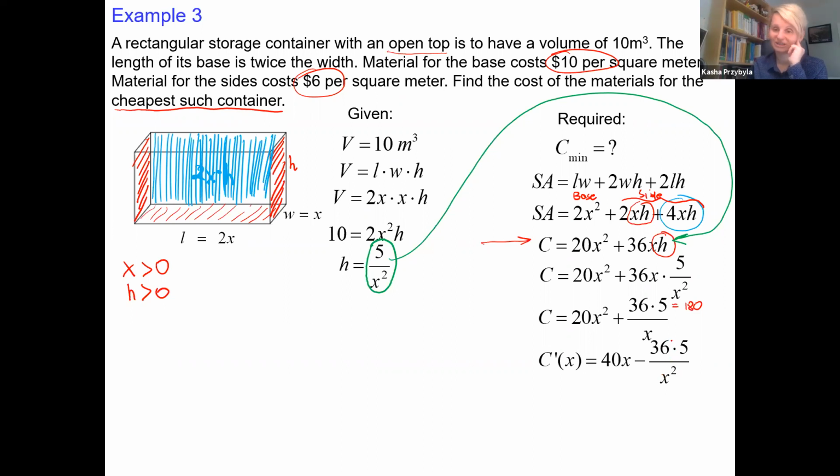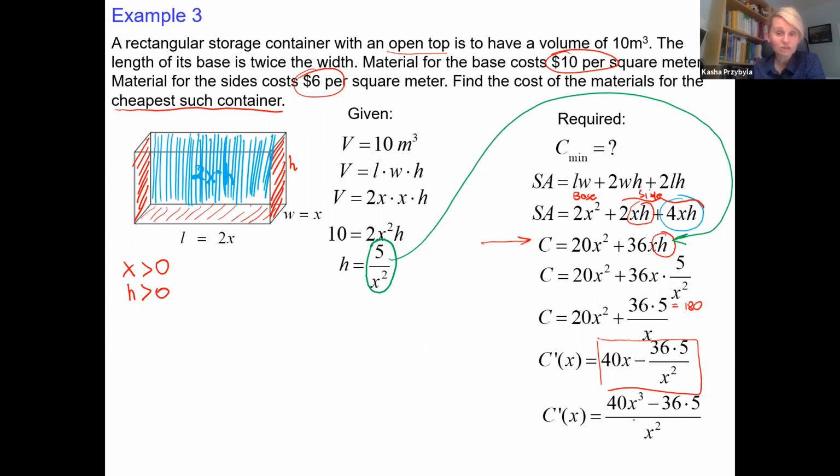I still didn't put 180. I don't know why. I don't want to scare you with the big numbers, but if you don't want to spend time on your multiplication, you can keep it, because sometimes we can simplify, we can maybe factor out. Okay, I need critical points. That means in this case, we have to get a common denominator, which of course is x squared. And I will just multiply 40x by x squared, and I will have x cubed. Okay, that looks better. 40x cubed minus 180.